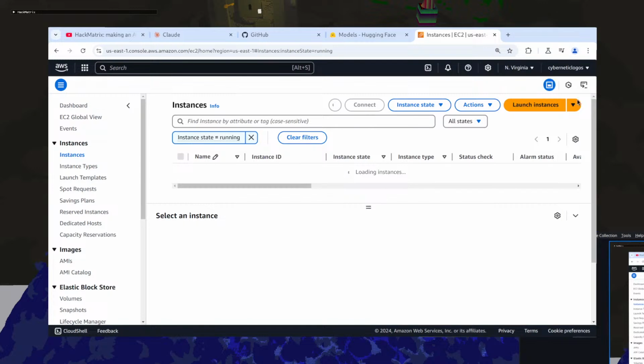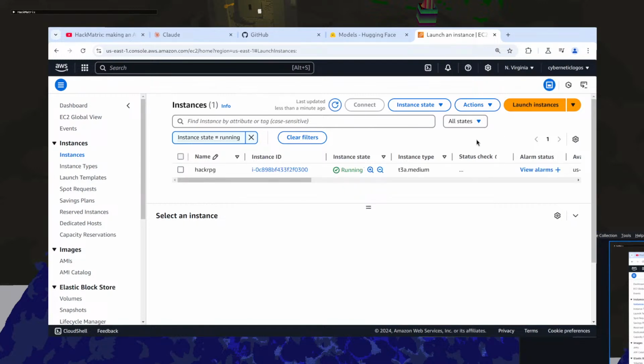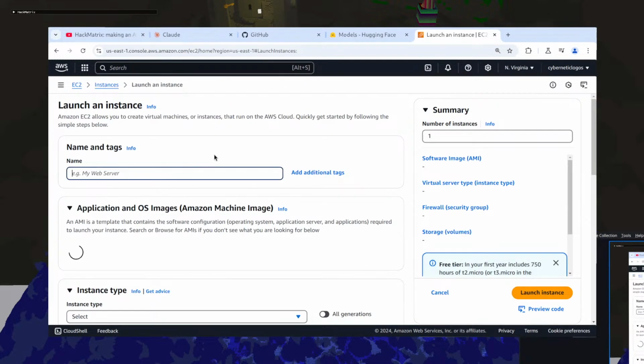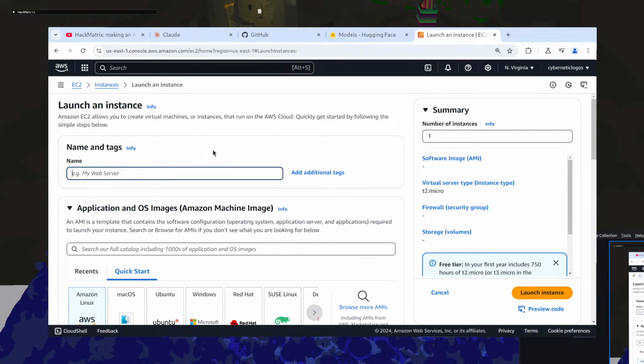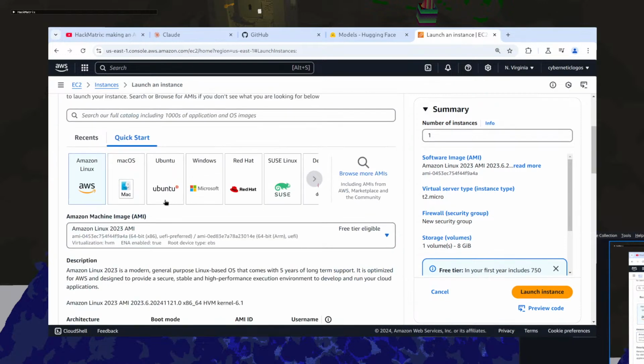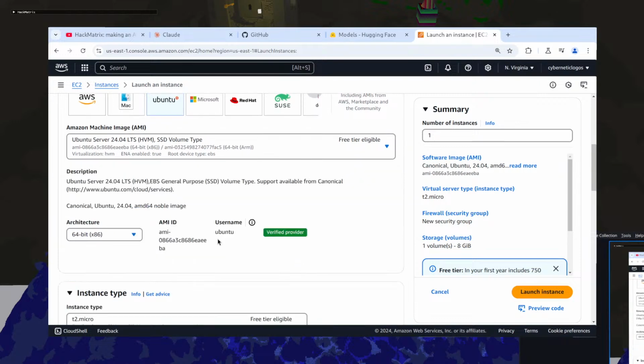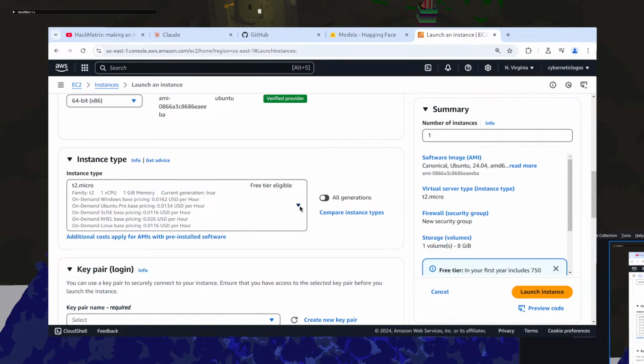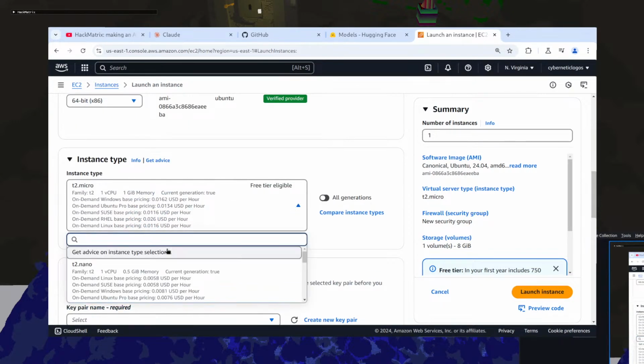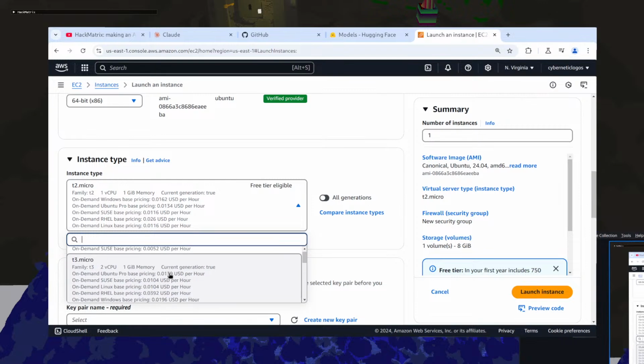Okay, so I'm going to create a new instance. I have HackRPG, and this one will be HackAI. It will be an Ubuntu server running G4 something.